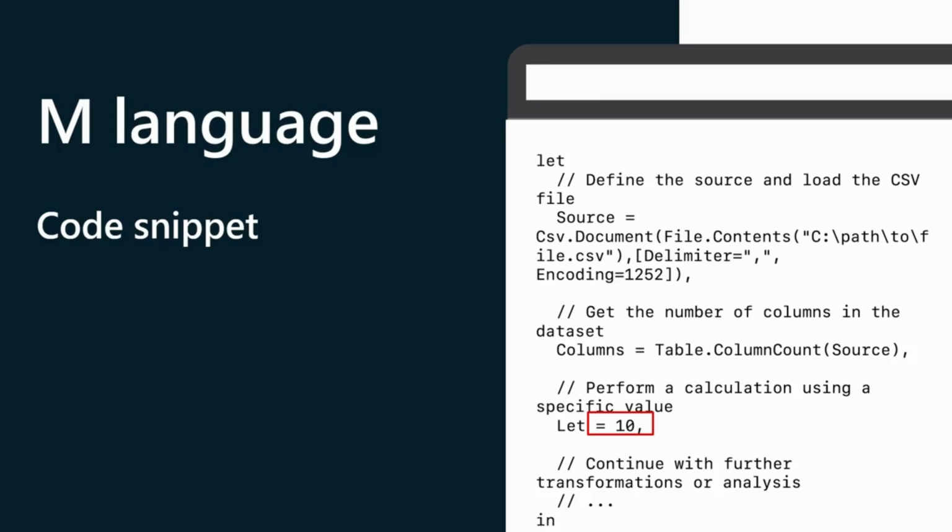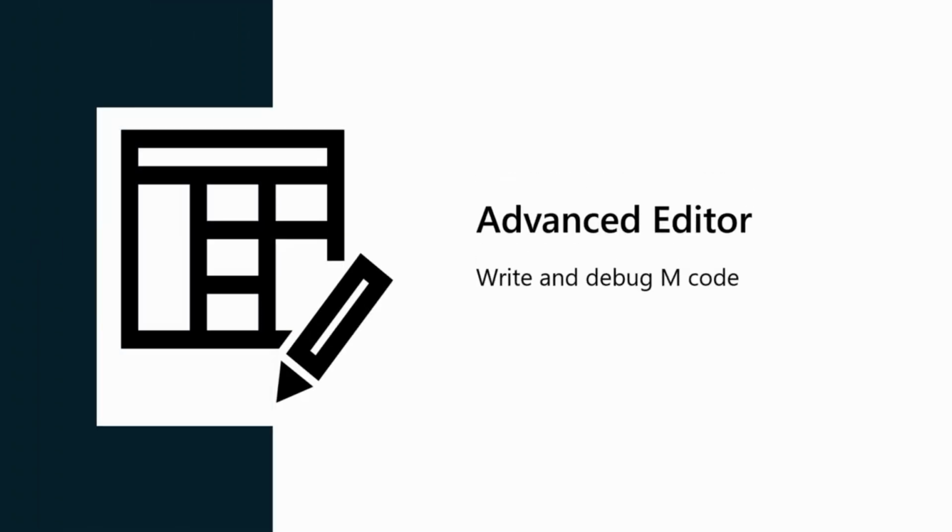You can find more information on M syntax in the additional resources of this lesson. It can also serve as template code for further data transformations using the Power Query M language in Power BI, which you can customize based on your needs. The Advanced Editor provides syntax highlighting, auto-completion, and error checking features, making it easier to write and debug your M code. It also offers functions and operators that allow you to perform various data transformations, calculations, and aggregations.